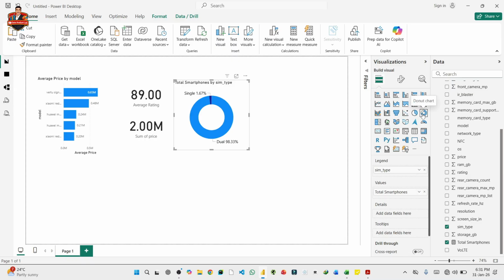You can take a donut chart. It looks better, or a pie chart. But I choose the donut chart. It looks much better.